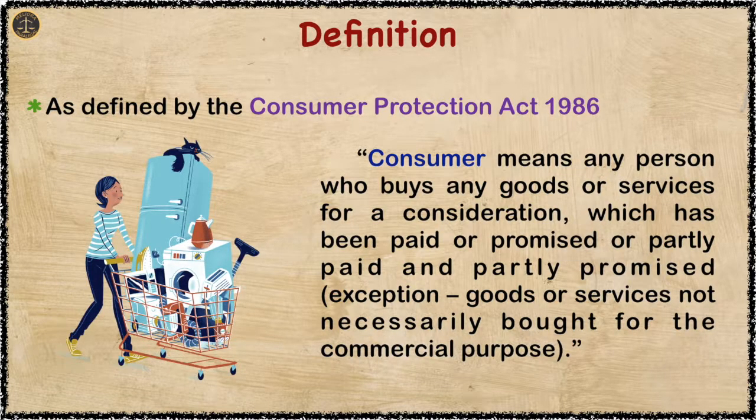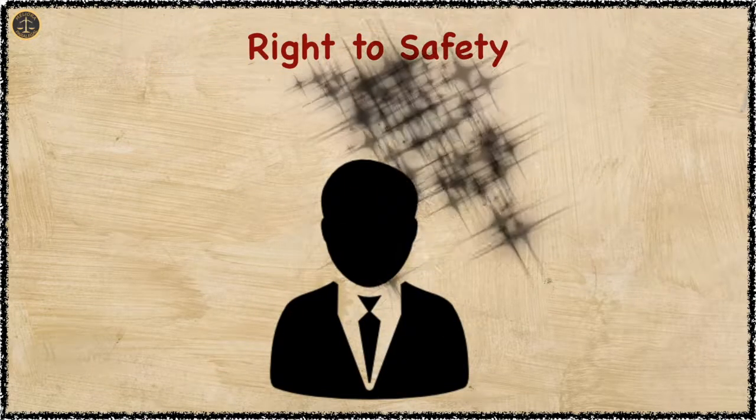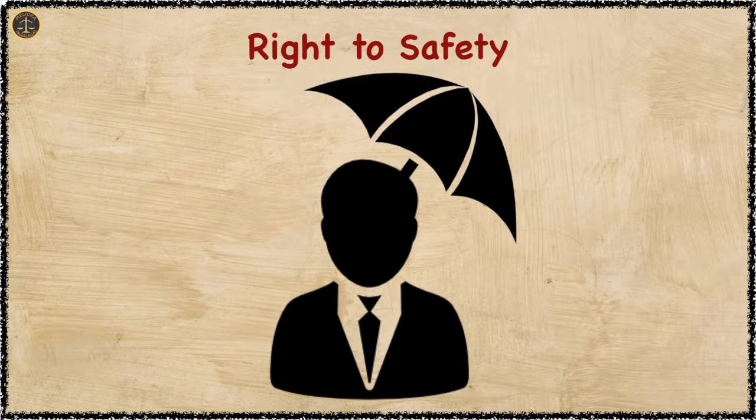The following slides illustrate the consumer rights. Right to safety. Being a consumer, you have the right to have safety against such goods and services that are hazardous to your health, life, and property. For example, some specific drugs, or appliances such as pressure cookers made of low quality materials. So you have the right to know about the quality of products.